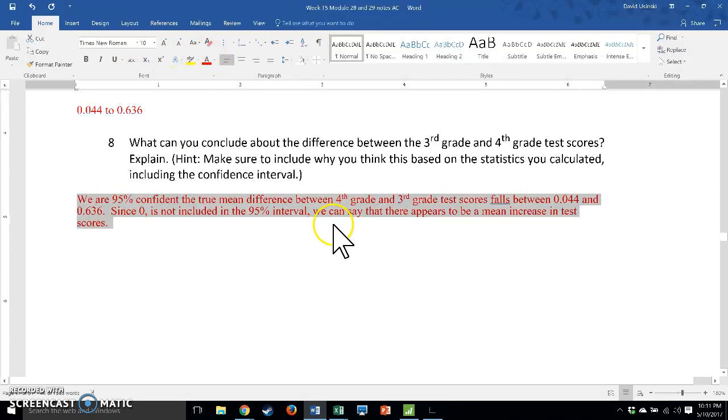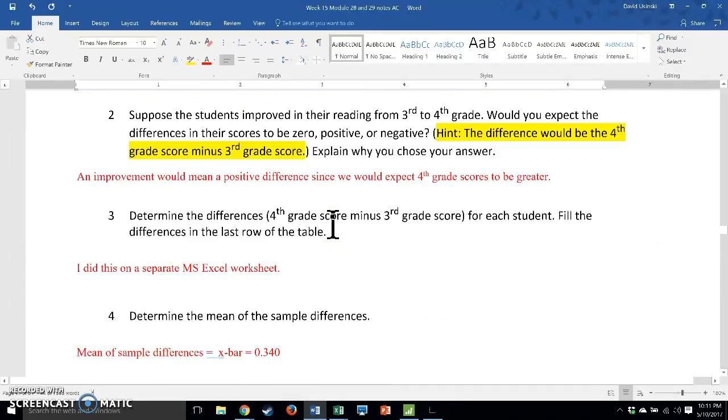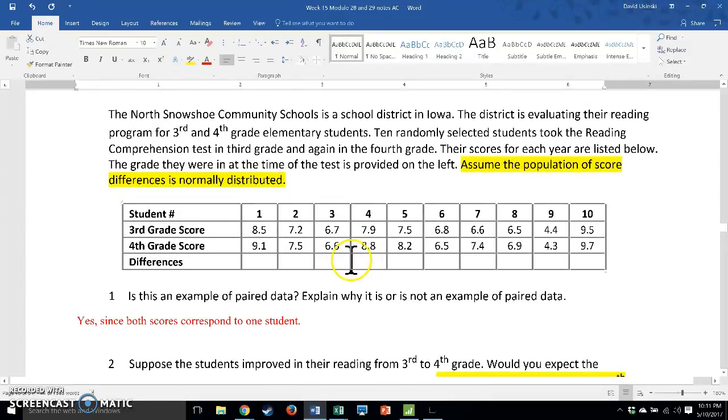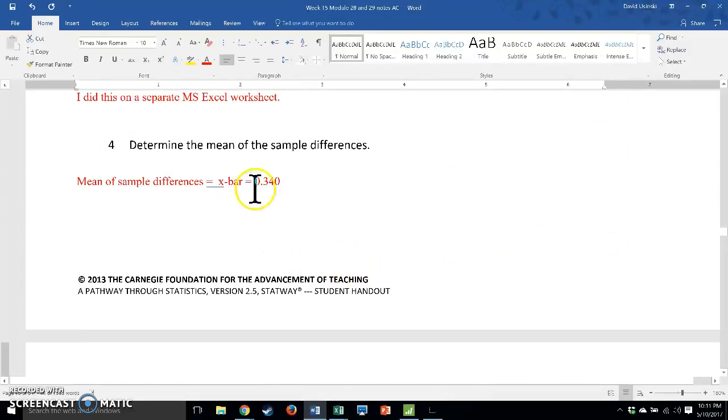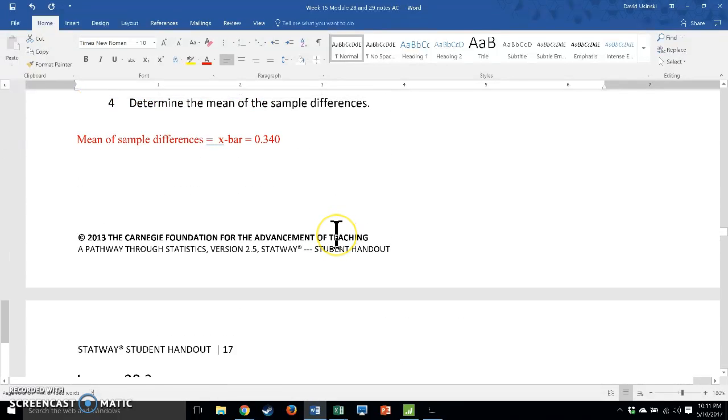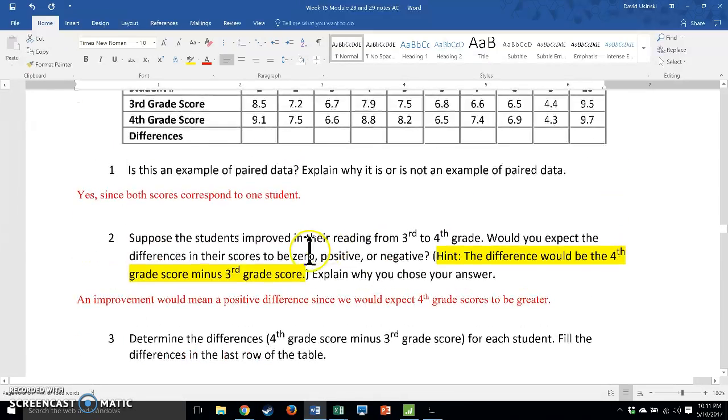Alright, so that finishes up this example from pages 16 and 17 about the mean difference. The only thing that would be different if I did one of the earlier examples is that I would have a summarized x-bar and standard deviation, which you could just use the same template to do this. Alright, I hope that helps with this example.